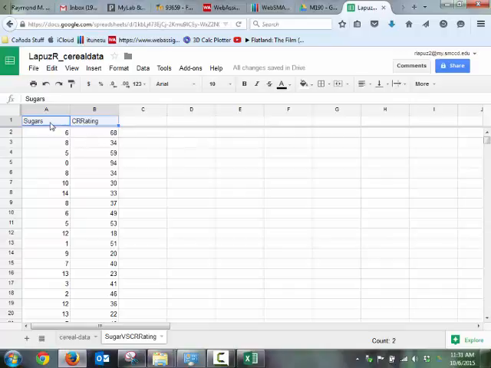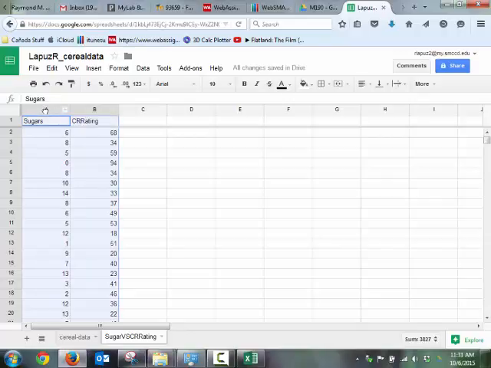Okay. Now, I want to do two things. One, I want to make a scatter plot out of this. And then two, I want to get that number, the correlation coefficient number. First, the scatter plot. I think what I could do is I can highlight A and B together.